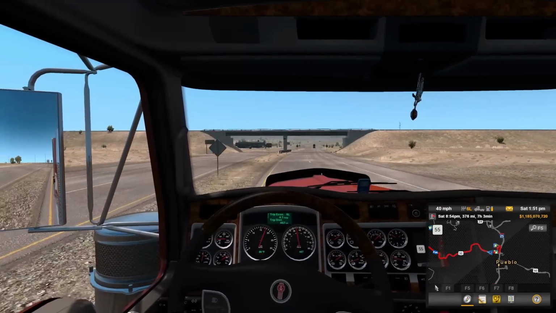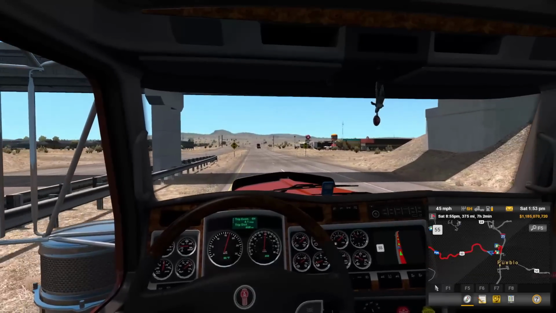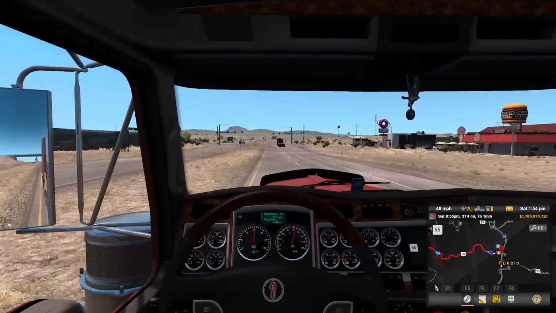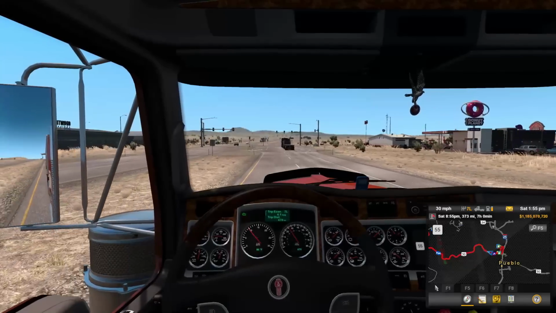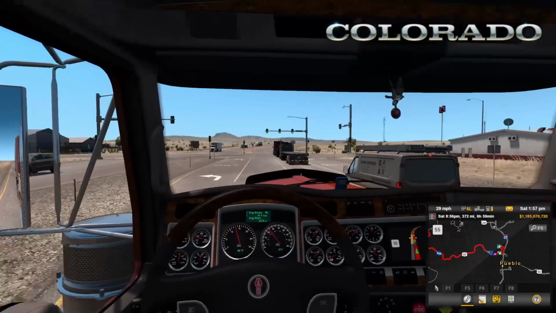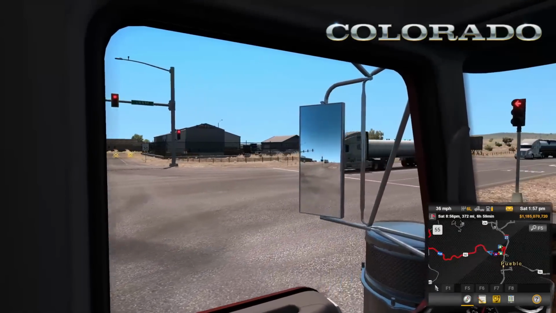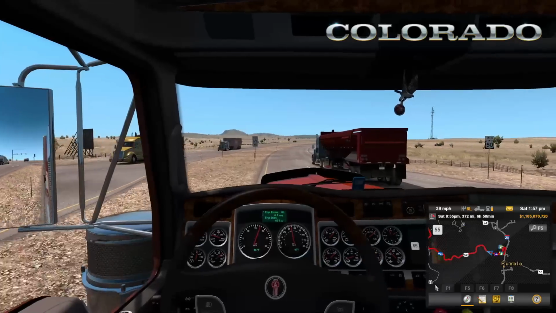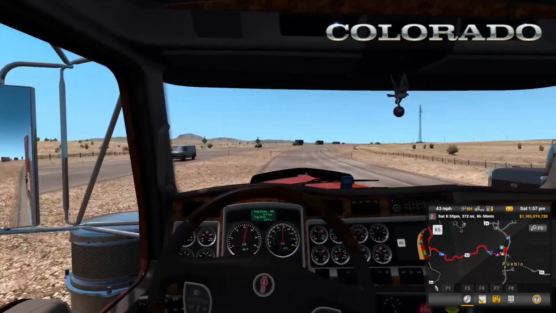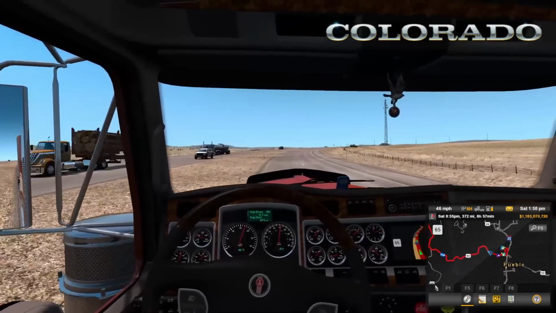So the 50 is a nice 4-lane. It's got some sections where it skinnies up into 2, but once you get through these cities, it's basically a straight shot through. But you'll find a lot of this, man. It's got a lot of rolling hills all the way through Colorado.